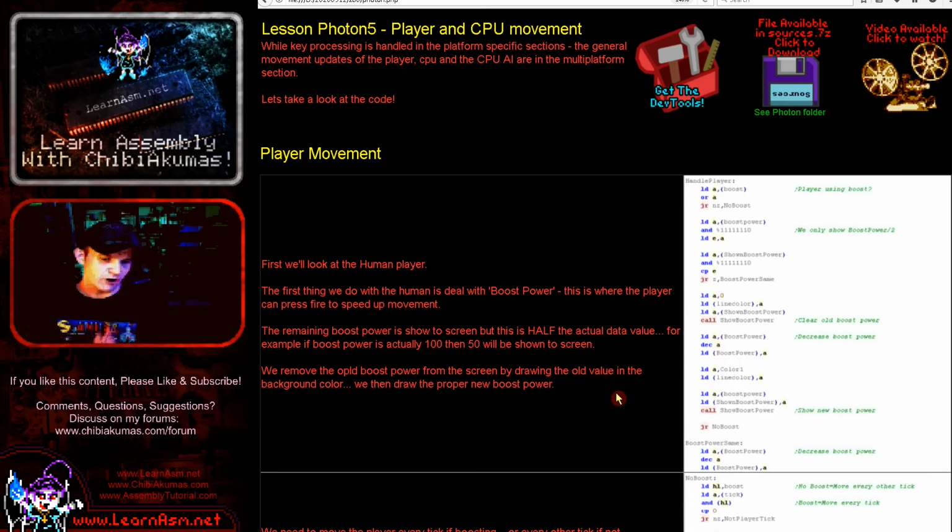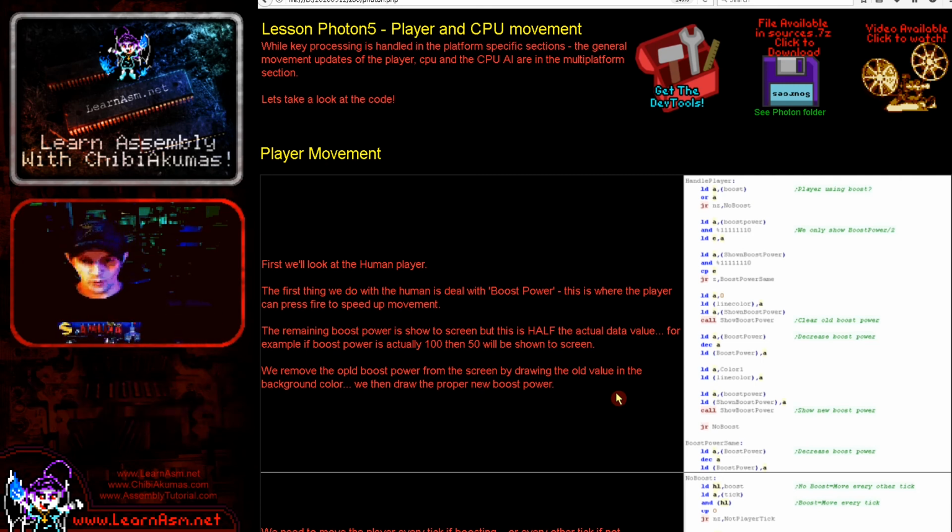This is the end of the multi-platform Photon tutorials. We're going to go to platform specific stuff, and we're going to start looking at joystick reading, which is basically the same as YQuest, so we won't cover that very much. But we're also going to look at the more important point testing, reading pixels off the screen, and pixel plotting, putting them on the screen. The line routines are all multi-platform. They just use that preset routine, so that's not going to be something we're looking at. But as I say, it's all to do with if you want to draw vector graphics, really, and hopefully it'll be interesting to you if you need to know more about that.